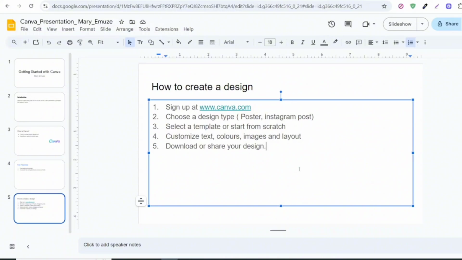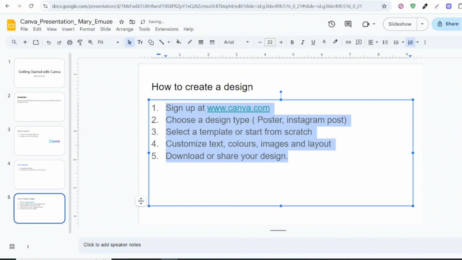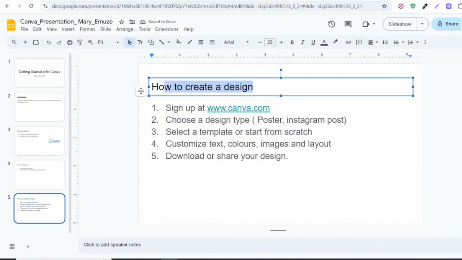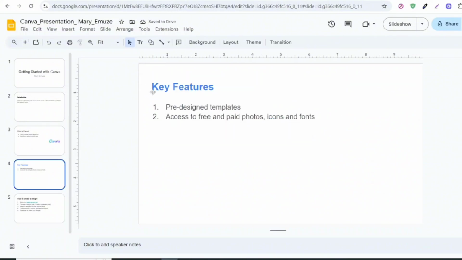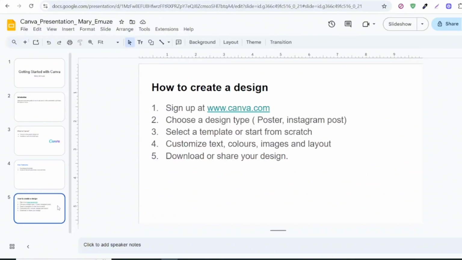So let's just quickly format all of this. I'm going to increase this. Remember, this is how you increase it. And then I'll come over to this, increase it and also make it bold. You can see I'll do the same here as well. So you just want to make everything uniform.